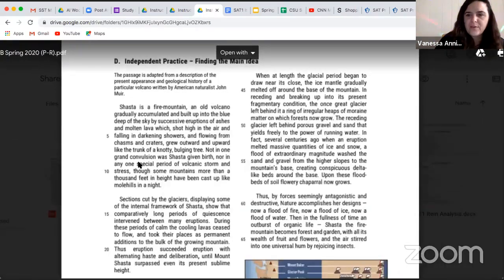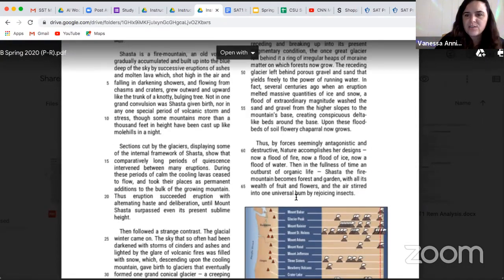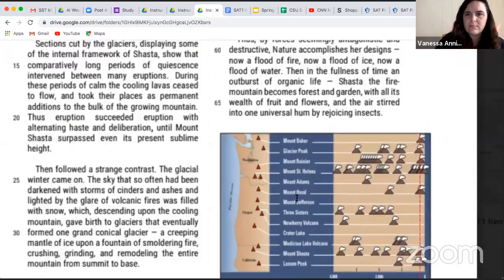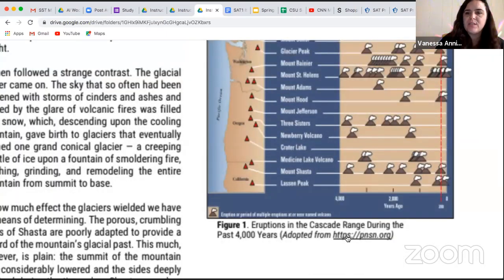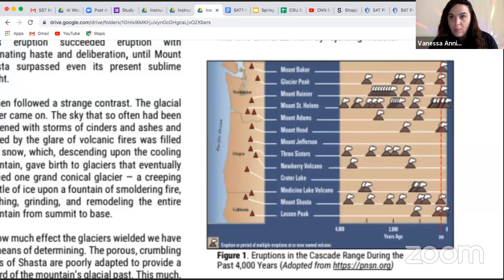And indeed, if you look, we have a chart which looks at eruptions during the past, how many years, guys? How many years of history does this offer? 4,000. Thank you, Jasleen. Now, do you see our mountain in question here?